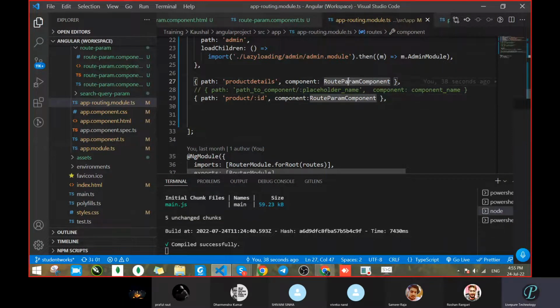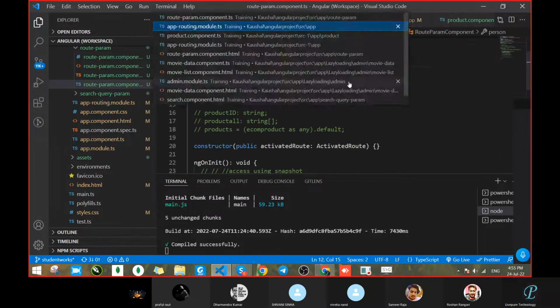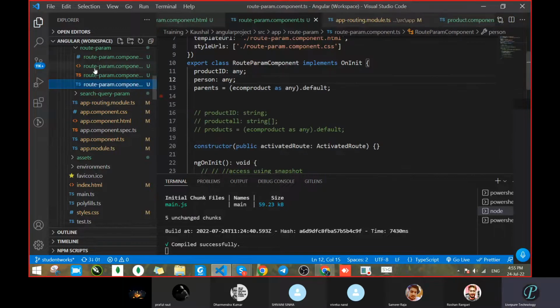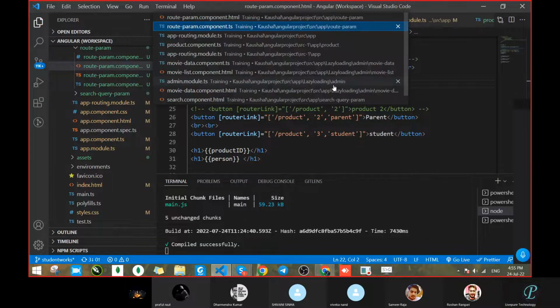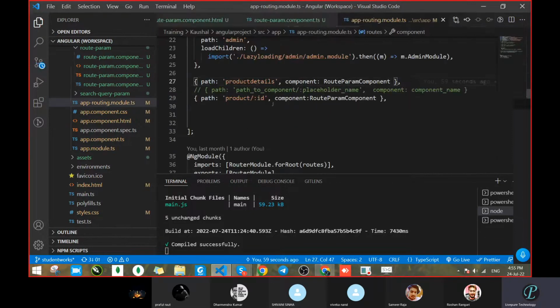Now go to this component. In the route-parameter.html, what are we passing here? We are passing teacher also. Let's remove this. Let it be this also. Go to this data.